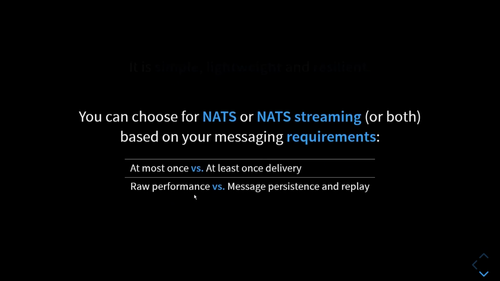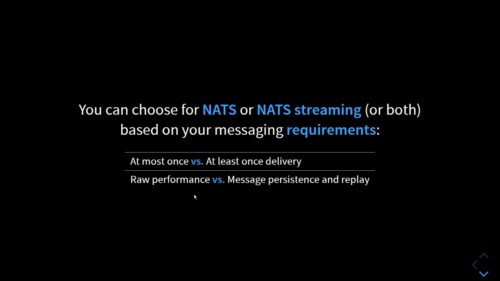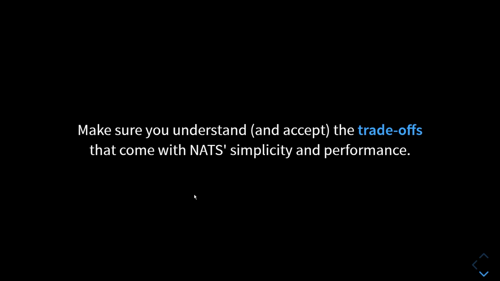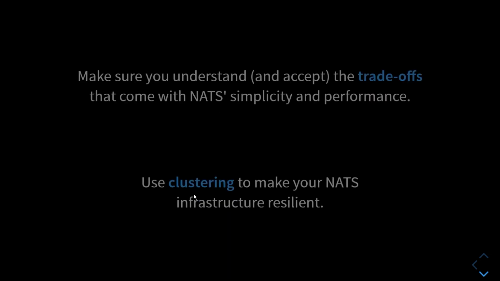It is simple, lightweight, resilient, as we saw with clustering, but you have to make sure that you know the requirements of your messaging. So do you want at-most versus at-least-once delivery, and do you need raw performance, or do you want message persistence? Yeah. Because NATS Streaming obviously is a lot slower than NATS. Yeah, and I guess that also depends on what kind of message store you put in there. Yeah, totally. So make sure you understand and accept these trade-offs, and make sure that you know what the implications are, because it is simplicity and it is performance, but it is a trade-off.